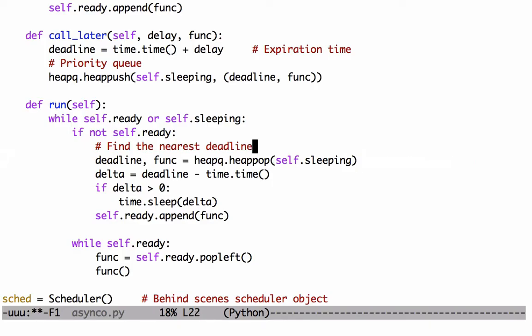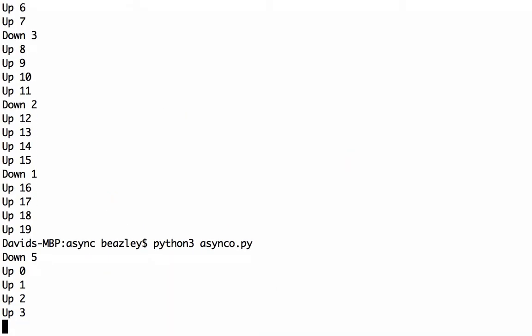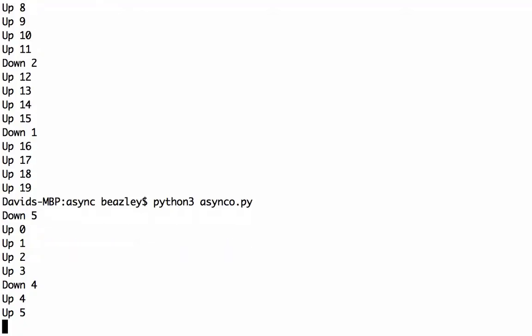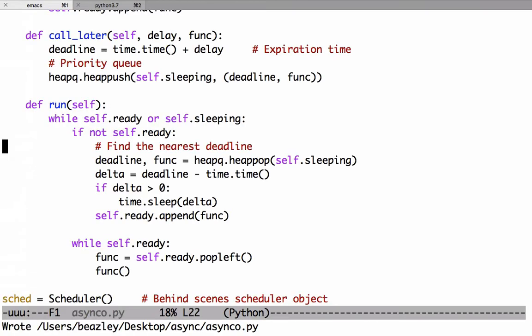That will save you the problem of having to do sorting and other stuff. Also, the use of a heap or a priority queue is much more efficient than the technique I was doing before. It's not really efficient to sort the whole list of sleeping functions every single time I insert something in there. So a pretty standard technique is to see the heapq module being used. And again, we have this sleeping behavior going on here.